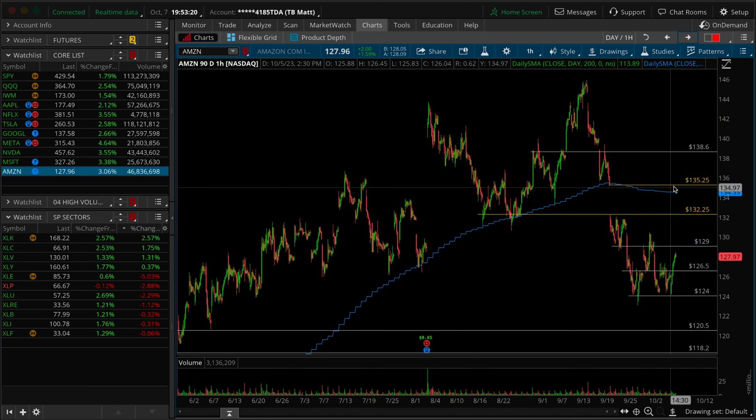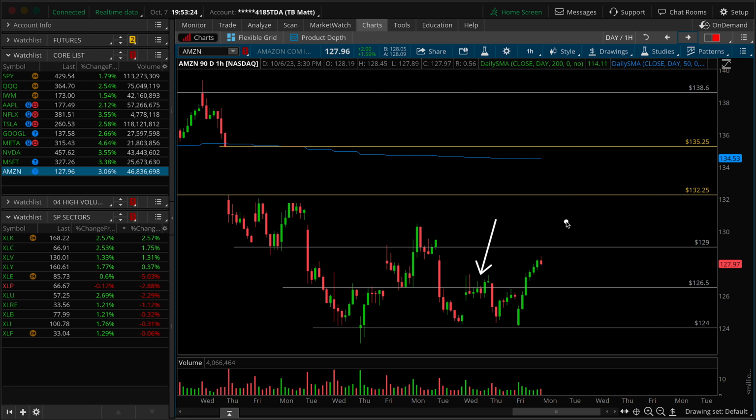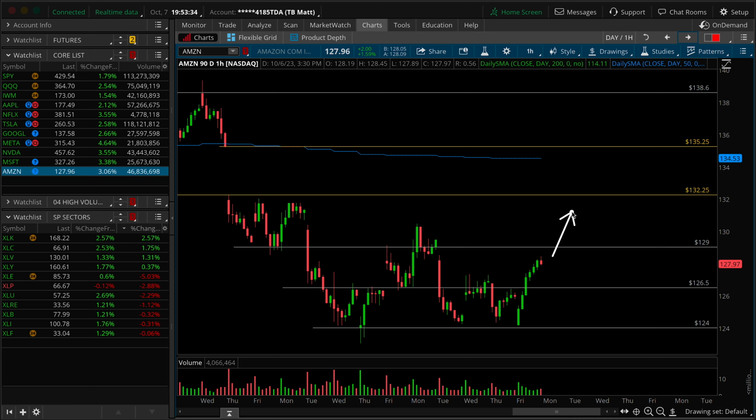If I just go to the hourly, just to have some laughs with you guys once again, I mean, Wednesday, what are those, right? Bust out the meme. What are those? Just absolutely terrible price action on Wednesday. Bounced off the bottom of the range on Friday, still contained within the overall range. Keep it simple, over 129, under 124.